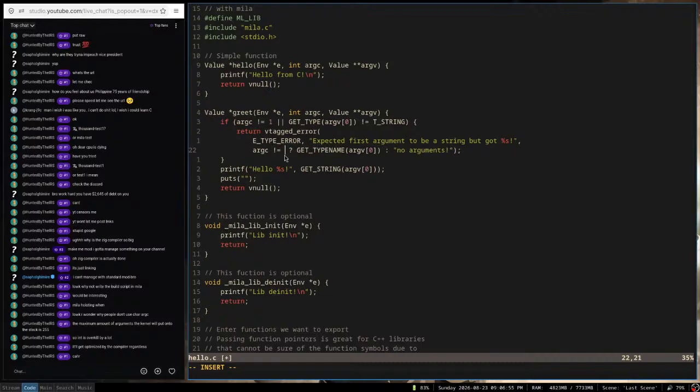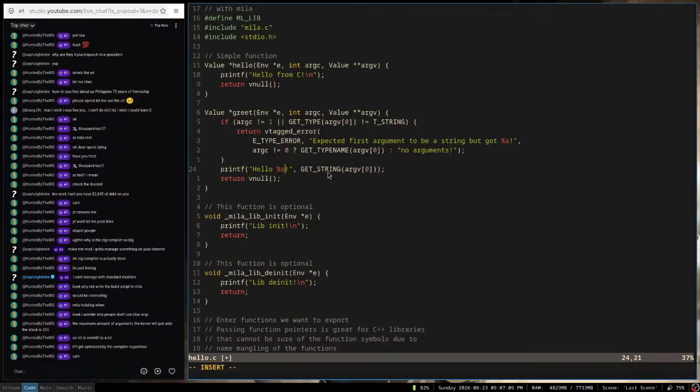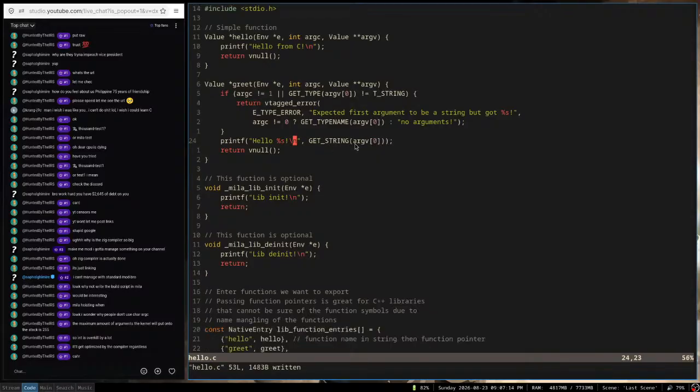Not equal to 0. So if it is equal to 0, then here. If it's not, then this. I forgot that this is how I did that. How stupid can I be? I was definitely half asleep when I was writing this code.